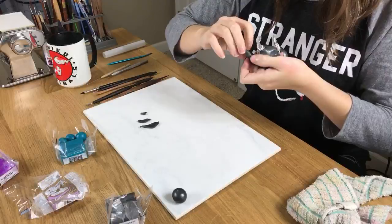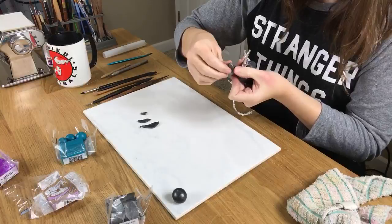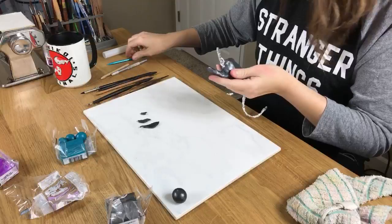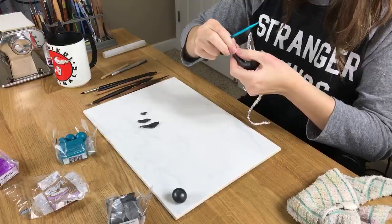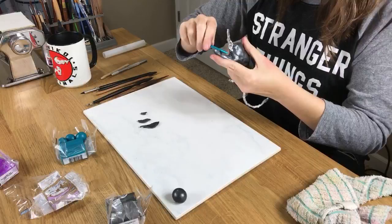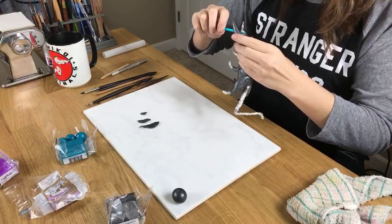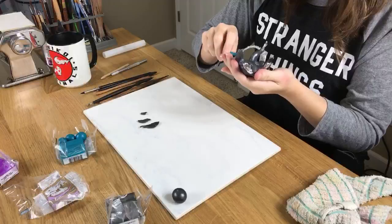There's some air in here — I just know it. That's the worst, when you get air between your armature and clay when you're trying to close it up. It's no fun because then you have to start stabbing and ripping and pulling apart. I was kind of hoping that if this turns out to be something you guys like, we could make it at a certain time every week — everybody just grabs their coffee and relaxes and we make something fun.